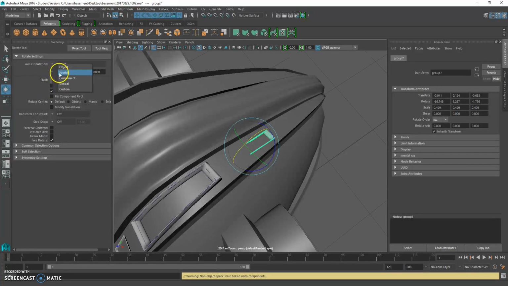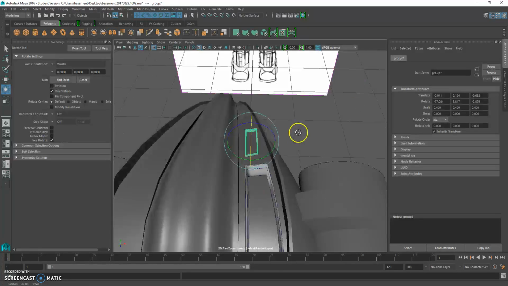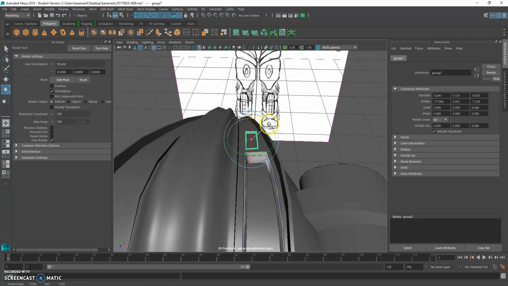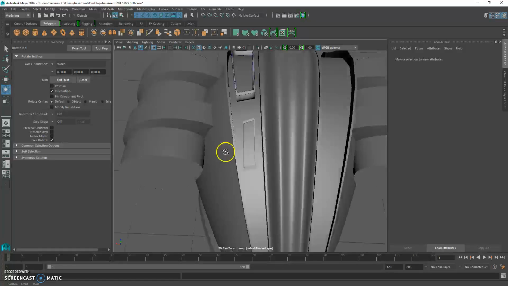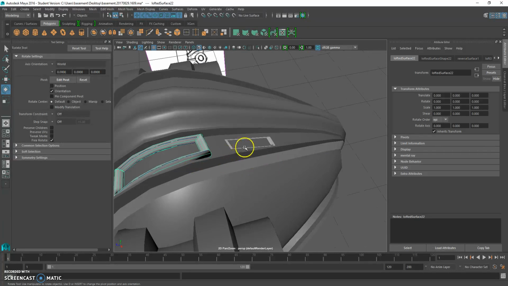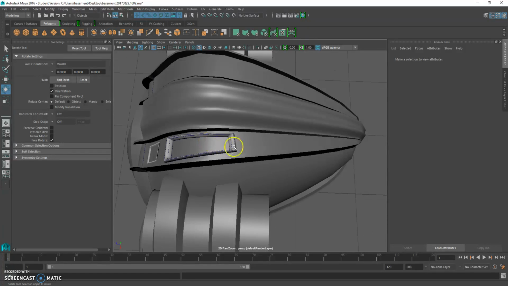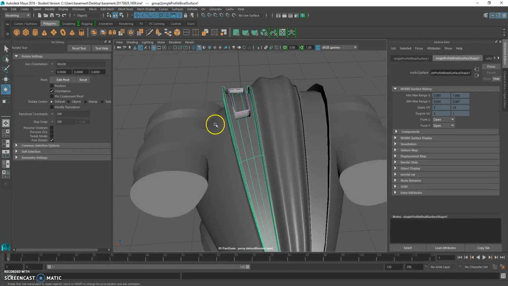I'm going to go to world. Make my life a little easier. All right. So I kind of have something here. I don't like the way that looks though. I like the way these two look. So let me go ahead and delete that. We'll try it again, see what happens.